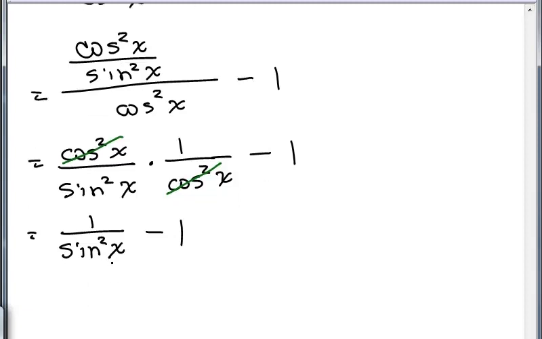Well, what's 1 over sine squared x? We could do different things here, by the way. You might try to get a common denominator at this point. I'm going to just rewrite 1 over sine squared x as cosecant squared x minus 1, because sine is the reciprocal of cosecant.